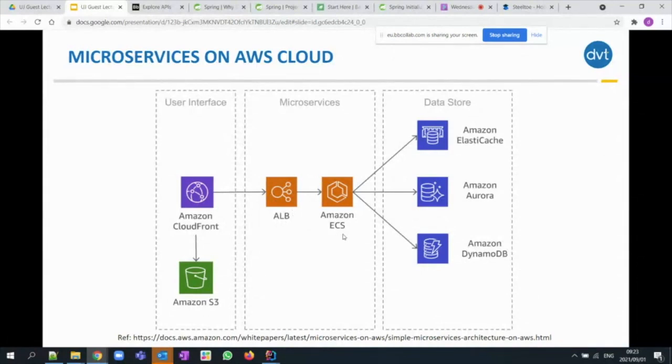And then the individual microservices that you have built over here might be interacting with different kinds of data stores, like DynamoDB, which is a NoSQL database, or your ElastiCache, which is more for caching purposes, or Aurora RDBMS, which is very unique and specific to the AWS ecosystem. So this was just a very high-level overview of what a microservice architecture would look like if you have to do it in AWS.